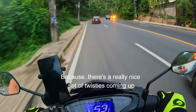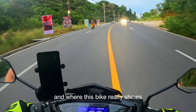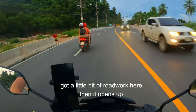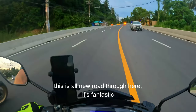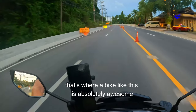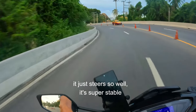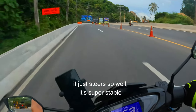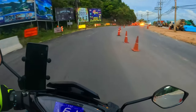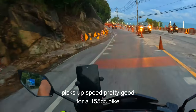Because there's a really nice set of twisties coming up, and where this bike really shines, and just to get past a little bit of traffic here, and you get a little bit of road work here, then it opens up. This is all new road through here. It's bloody fantastic. That's where a bike like this is absolutely awesome. It just steers so well. It's super stable through sweeping bends. Picks up speed pretty good for a 155cc bike.